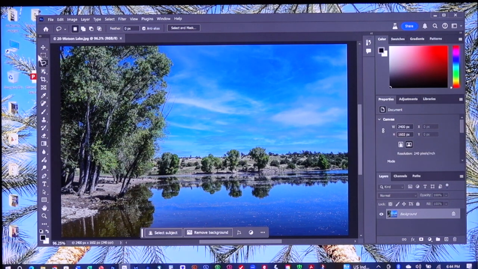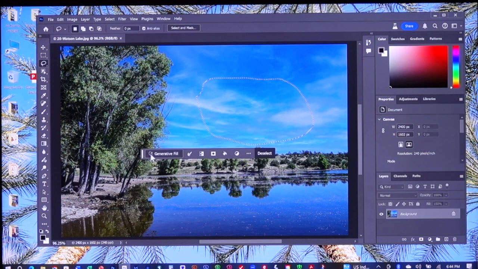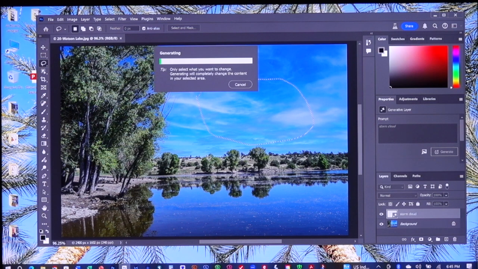So I'm in the lasso tool again. I'm gonna put something up here in the clouds. I'm gonna generative fill, and I'm gonna put in storm cloud and generate.